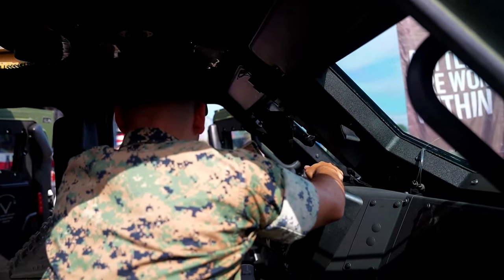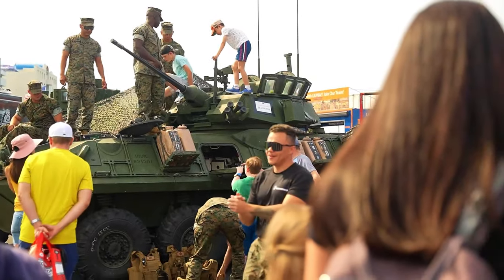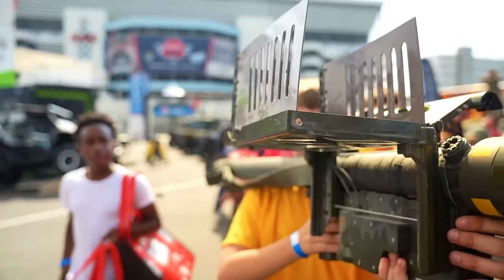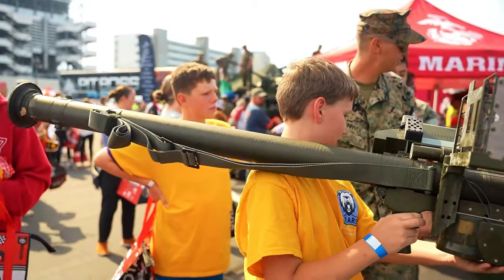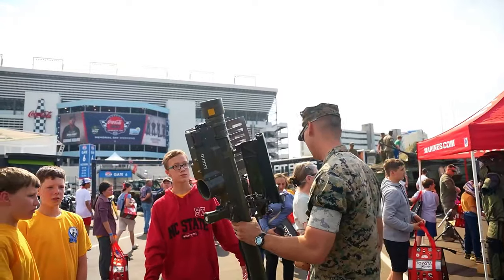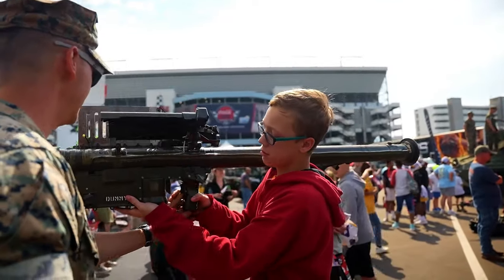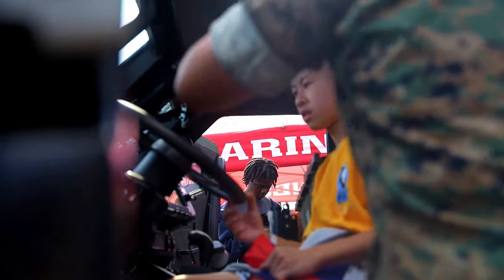Right now, you see it? I don't think so. There's two vehicles here. If you'd like a photo, right in front of the JLTV, you can absolutely stand right there, and we'll get a picture with the missile in the background too. Like right here, if you'd like. That right there is it. Wow. And this is the weight with JLTV.